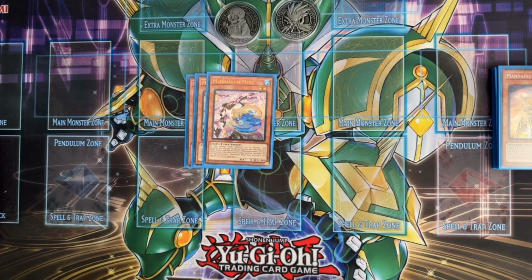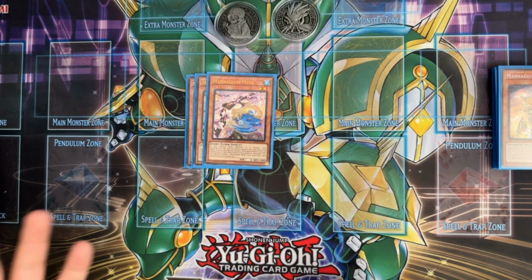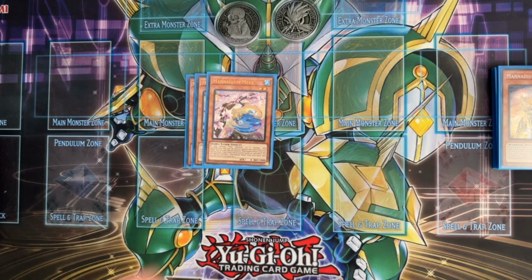If this card is destroyed by battle or card effect, aka by Mannadium Heart, Visa Starfrost, one of those two, or any other battle or card effect, you can special summon Mannadium Meek from your deck. Then you can leave it as level 2, or you can increase its level by 2, so go from 2 to 4.